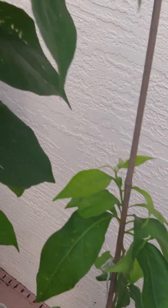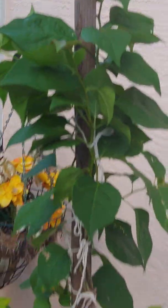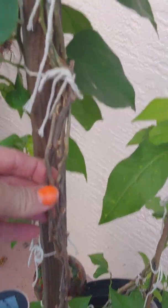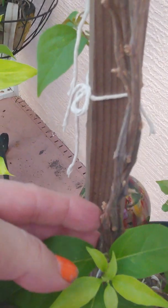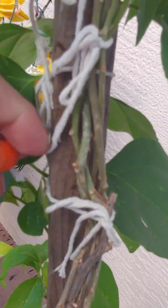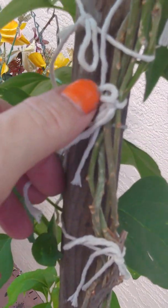Usually, in order for these to flower, they don't really want a lot of water, and we've been getting a lot of rain here in Central Florida. I'm in Palm Coast near Daytona, so it's been pretty wet lately, this whole month really. But see how these are brown, going all the way down here? So I didn't put any string on there. And then as they get up here, you can see that there's still some green, so I'm leaving these ties.